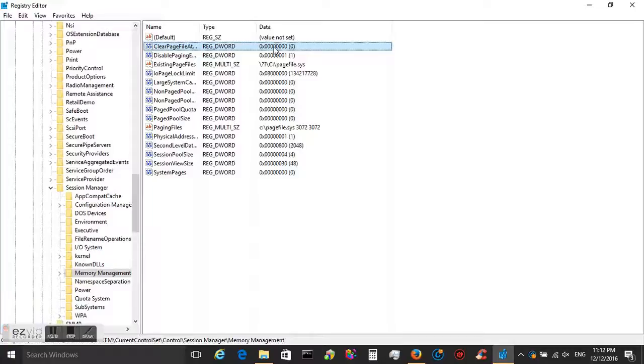If you set it to 1, it will clear the page file and you will have that security, but you will also have a longer shutdown and a longer startup.